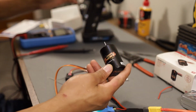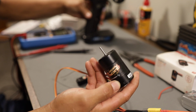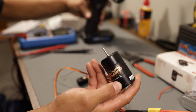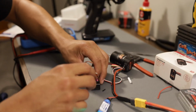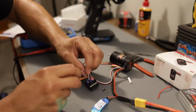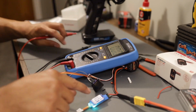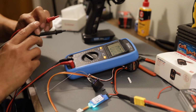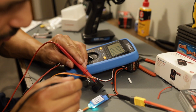So the throttle, you guys hear that? That is super quiet. So that works. Now what I said I'm curious about is, let me get my voltmeter out, and we're going to see if hooking the BEC to the bind channel actually puts out 8.1 volts to all the other channels.